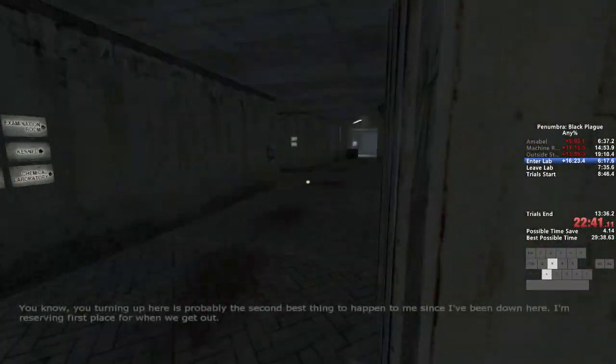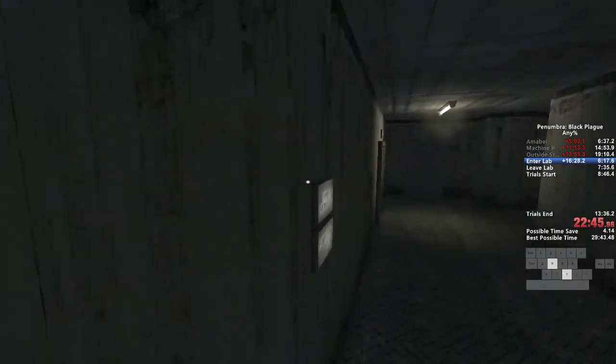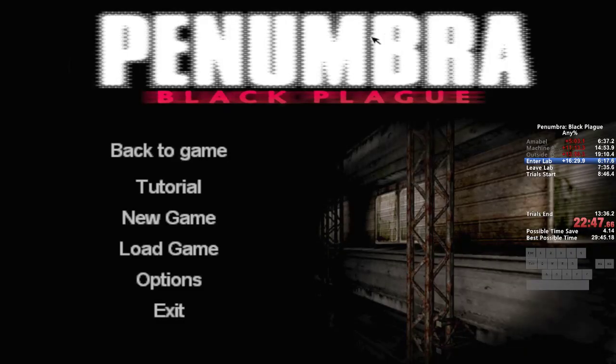Annabelle's going to try to talk to you, and you have to wrestle her for your camera, so you're constantly moving it to the left. And we're here. Let's do it.